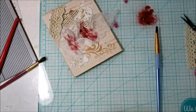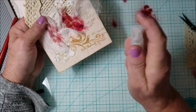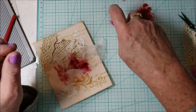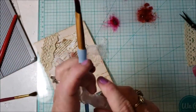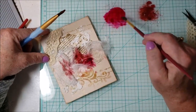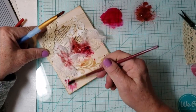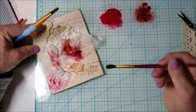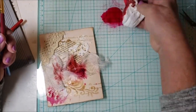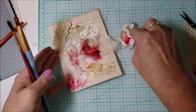Where's my little bitty water bottle again? Let me see. Oh, wow. That made the red get redder. Oh, it is considerably bright. Yeah, look at that. Ooh. These are pretty bright. I may have to put some white gesso on top of this stuff. It's too bright. Yeah. Too bright. Wowie. Okay, so you just really need some pigment going on when you use those dudes, right? Wowie. Okay, well, there you have that.